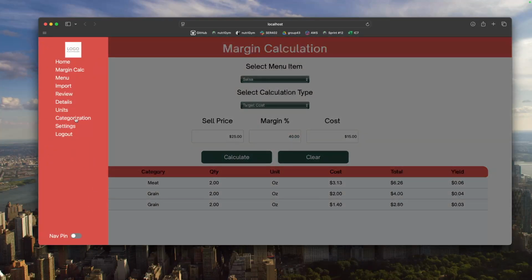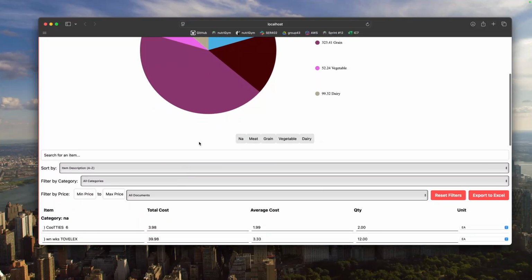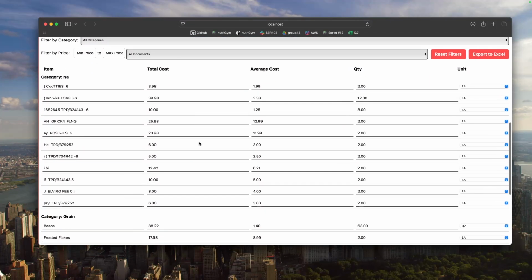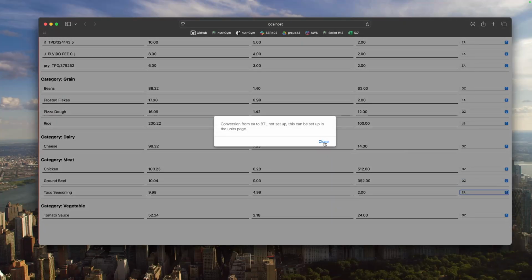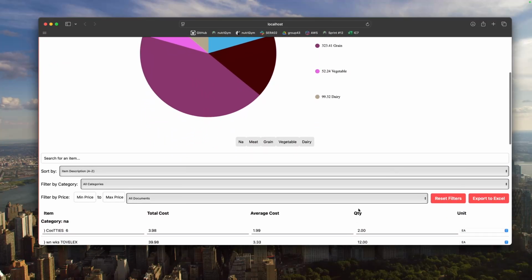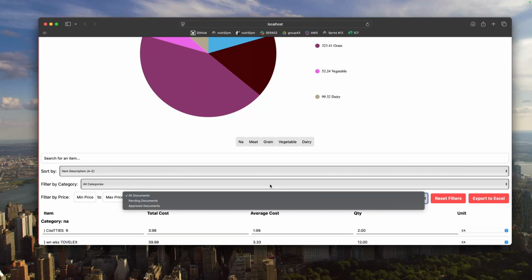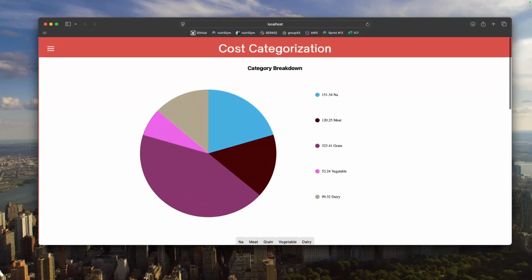And then on the user side, another strong piece for them to use is a categorization page as well, but it's just isolated to their own data. And they can do things like converting their units of measure. And if something doesn't have a conversion, it will give them an alert. But they have the same functionality to export to Excel. They can filter by certain documents or items. And that covers the web portion of this app.